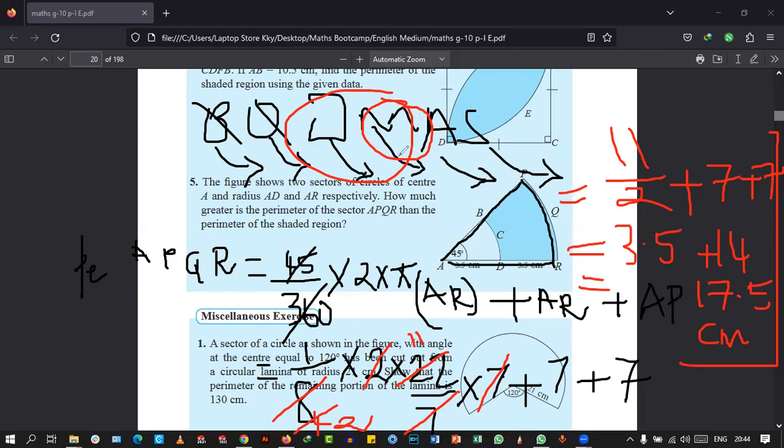Right? So we need to follow this BODMAS method. If you add 7 plus 7 plus 7, it will be 21. And then if you divide wrongly, you will get an answer like 33. That's wrong. That's not the way, right? So first of all, we have to solve brackets, division, multiplication. Then we need to touch addition and subtraction. That is the order. Okay, we found that the answer for this perimeter is 17.5 centimeters.